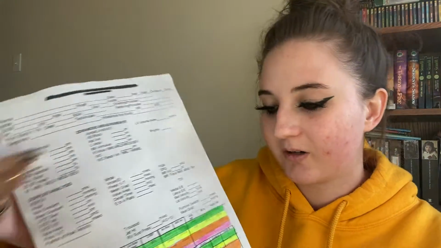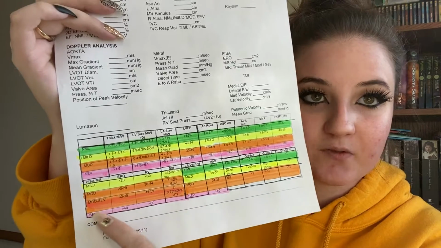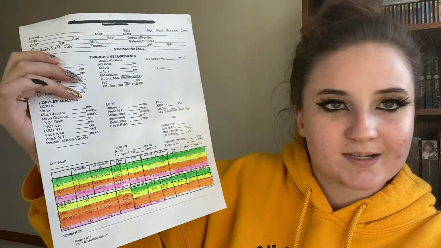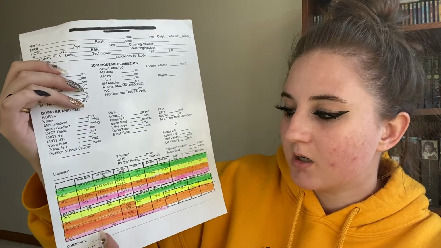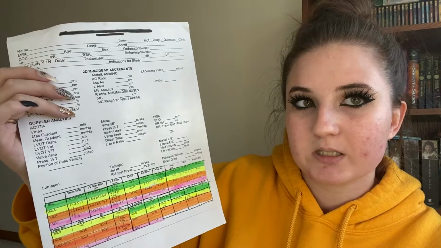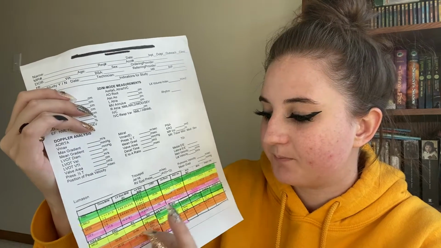They're in chunks, which doesn't really make sense. This section here is for PISA, for mitral regurgitation and the right side. So you have your ERO, your RV, and your SVI. I don't know what SVI means. So PISA is right here.